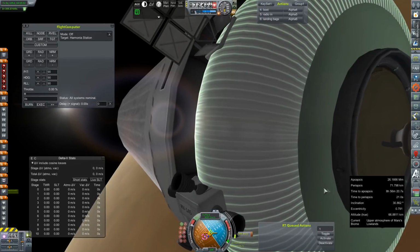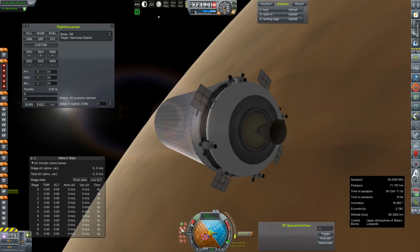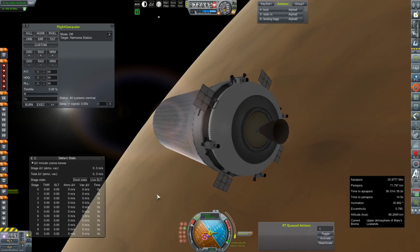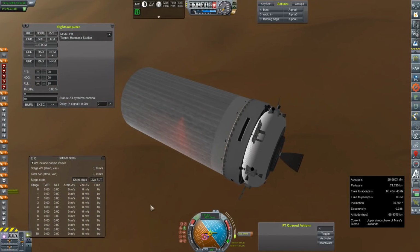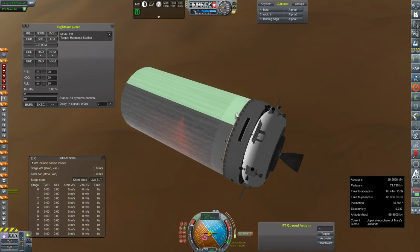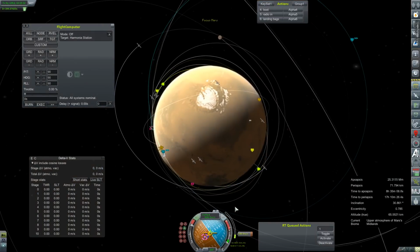Alright. Well, let's just try to keep the back end pointed to retro. Yeah, you just hold the retrograde. I don't think that's going to do us any good. We don't have any actual authority. But 65 kilometers actual, 71.8 kilometers radar, and holding to the node. I don't think we're going to need this heat shield. Yeah, we're already on our way back up. We are decreasing our apoapsis, currently at 25 million.